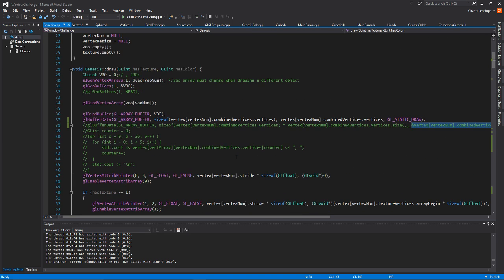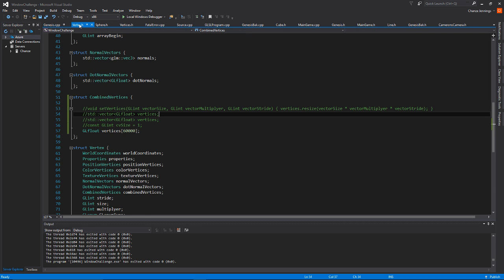So I'm not entirely sure what's going on there. I really want to use vectors instead of GL float that's hard-coded, but for now we'll just use hard-code. And it sucks because sometimes I'm not entirely sure how many vertices I have until I create the object, or I guess I can probably use a calculator and figure that out too.